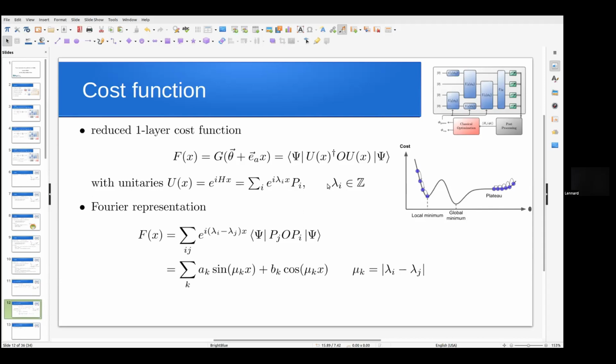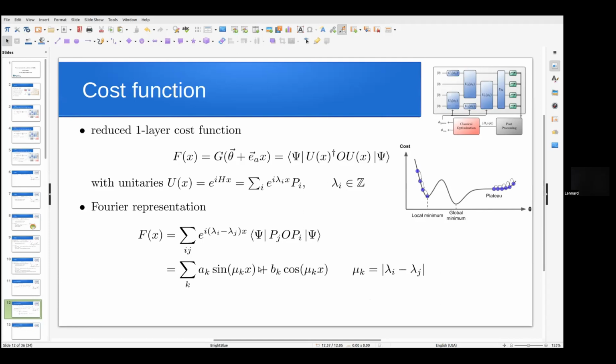And then we can go into a Fourier representation. If we think about what this function will do, it's actually just a Fourier series of all different eigenvalue differences. So it's just a sum of discrete frequencies with all the eigenvalue differences that exist in the problem. Which could be large, but since we restrict ourselves to non-periodic ones, it will only be a list of a few integers.